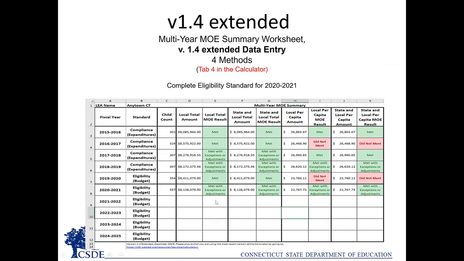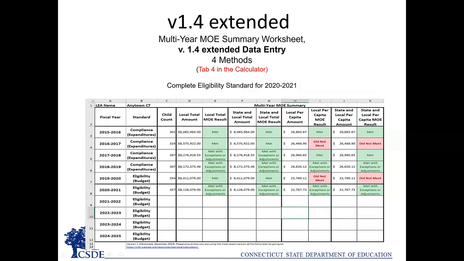So in this particular case, you can see the intervening year of 1920 we are basically working from, and our eligibility is future, met with exceptions for these pieces. In relationship to compliance, it as well would have been met with exceptions. So that's what we would be putting into the e-grant for compliance: met with exceptions, and then defining what those are. Same with eligibility. You'd say met with exceptions and then click on those.